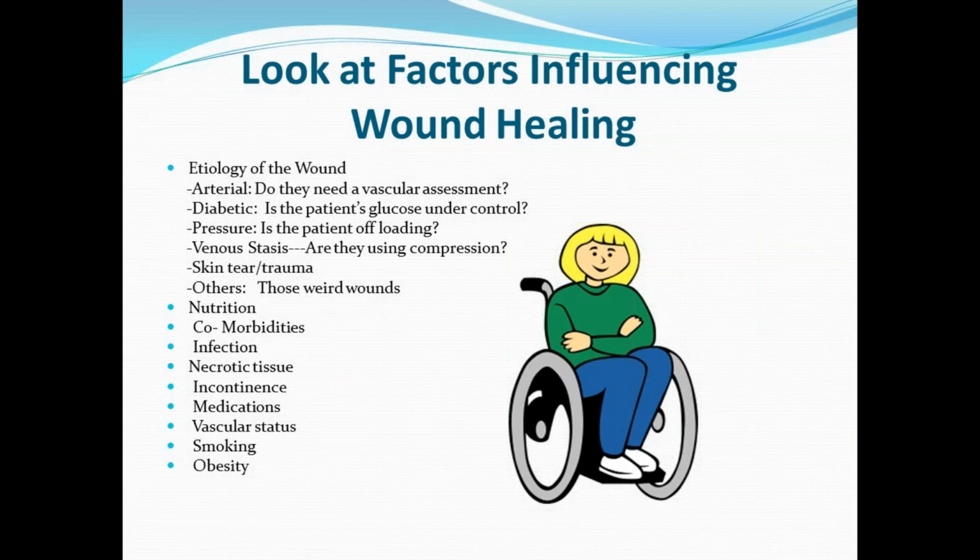Is this a vascular wound such that it's arterial? And if it is, do they need a vascular assessment? You don't want to wait while you're trying to heal these wounds to figure out 3 months later, oh, maybe we better get a vascular assessment. You need to be looking at the blood flow to those legs. Anytime you've got wounds on a leg or a foot, do they have blood flow? Because if they don't, immediately you want to be seeking a vascular consult.